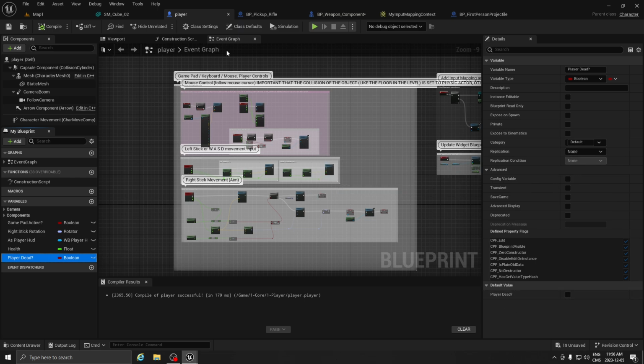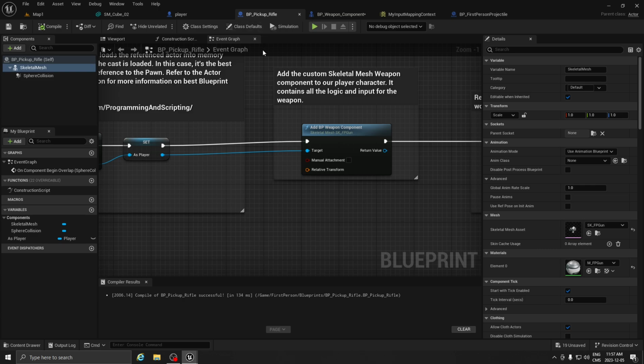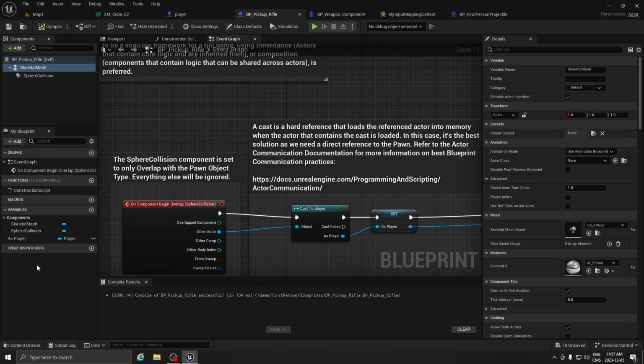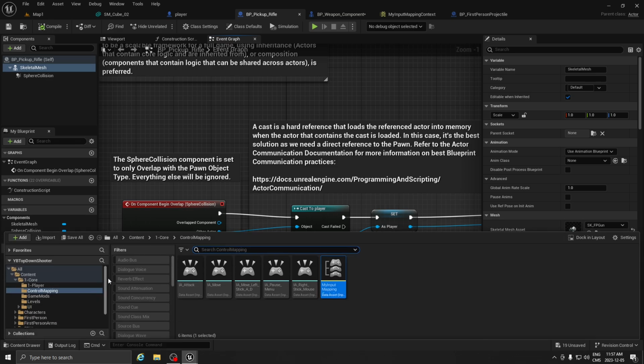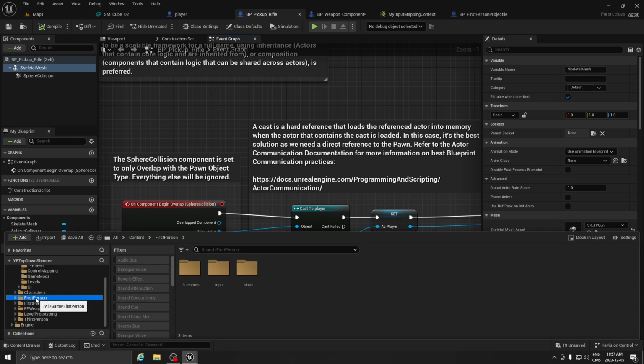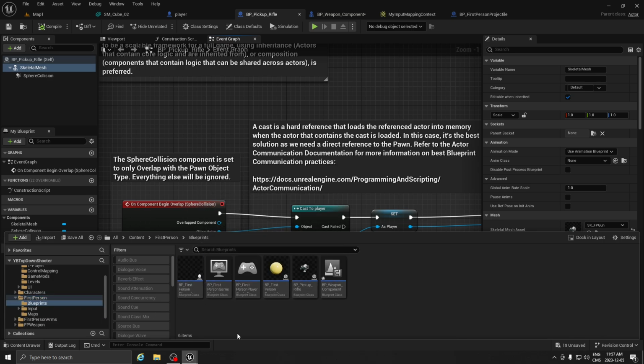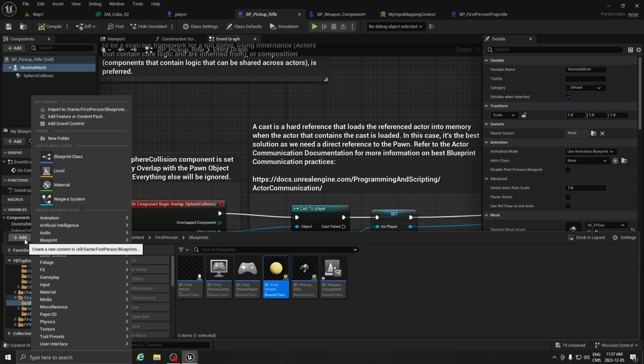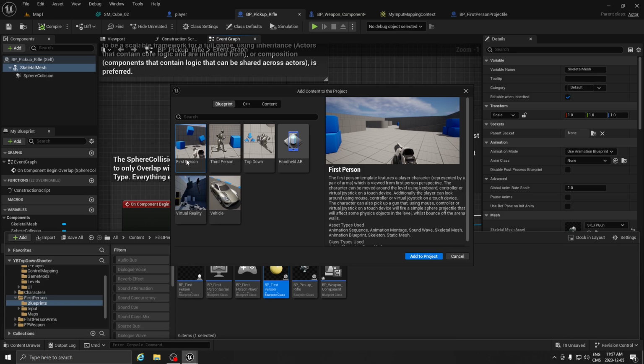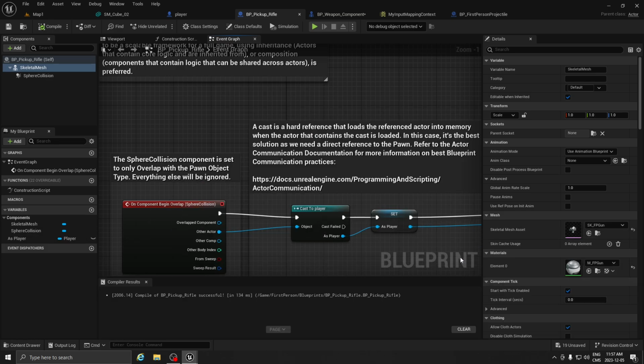So when we're done with this, we're gonna go to our blueprint pickup rifle. Okay, so to access the blueprint pickup rifle, it's under content. Go all the way down, we go to our first person template. It's under blueprint, and we have our pickup that we're gonna use, our weapon component, and the ball that we're going to shoot. Okay. If you don't have access to the first person template because you don't have it in your project, you can click add feature and content pack, and you're gonna have access to the first person template. Select add to project, and it should be all good to go to follow along.